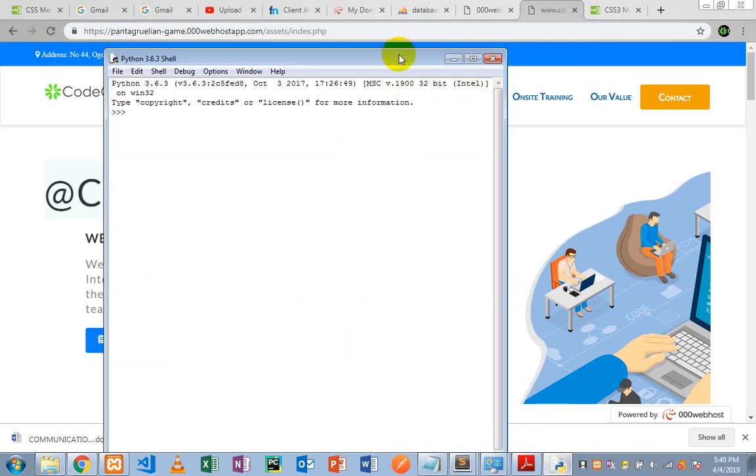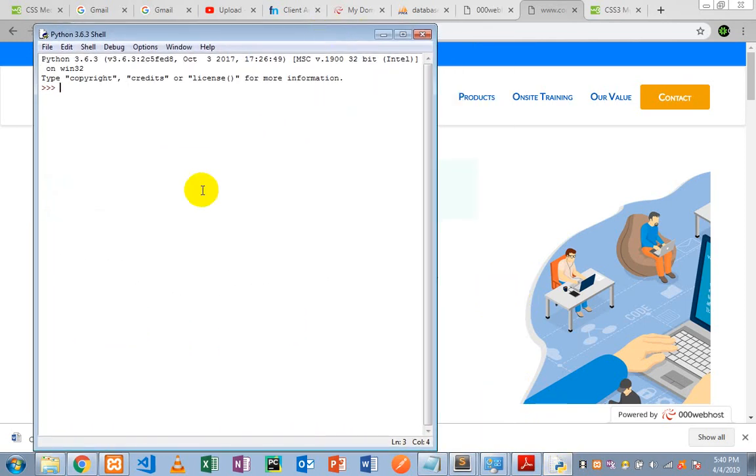I think it has opened. To use conditional statements in Python, we use a keyword called if. After the if, we have our parentheses, and after that we have a colon, then we press enter.